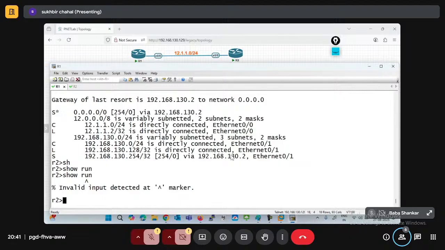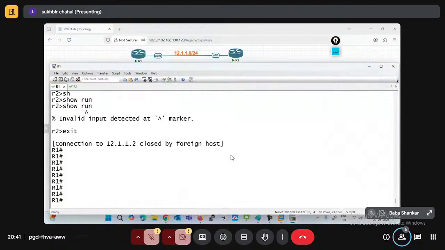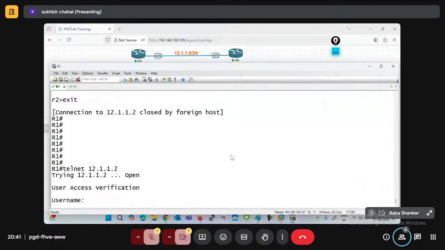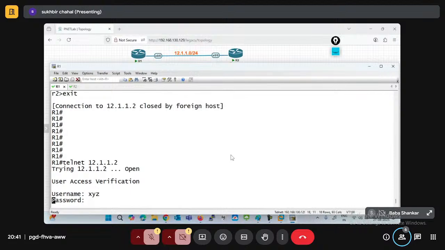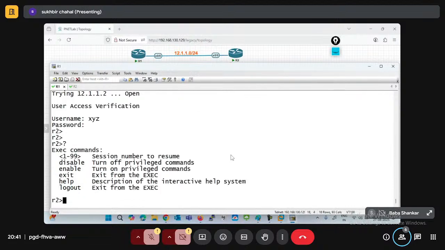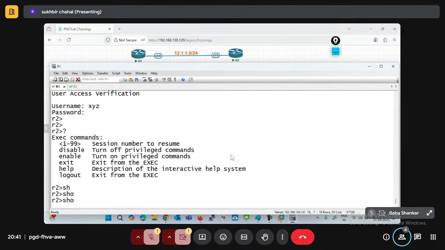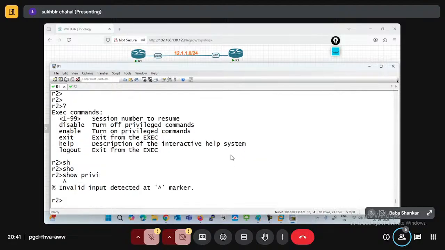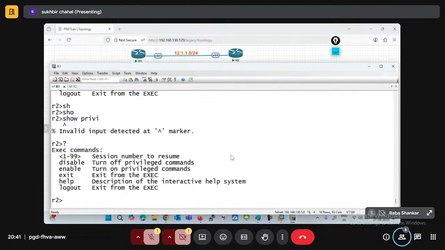But if I try it with level 0, what are we receiving? Level 0 has XYZ, password is Cisco. So see, these are the limited commands in level 0. Wait a minute, even the show command is not visible. This must be there. Show privilege. No, that command is not working. So we can't even check privilege level 0. But we can check enable.